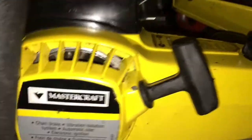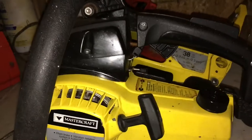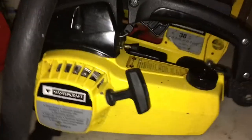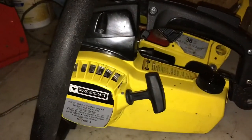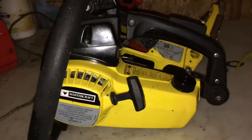This is a little Mastercraft - it's the same as the Poulan 2300 AV, the Poulan 2000, something like that. They're all basically the same oiler anyway, so we'll just get into how you check the oiler and get it working right, and how to remove the clutch as well if you don't have the right tools.